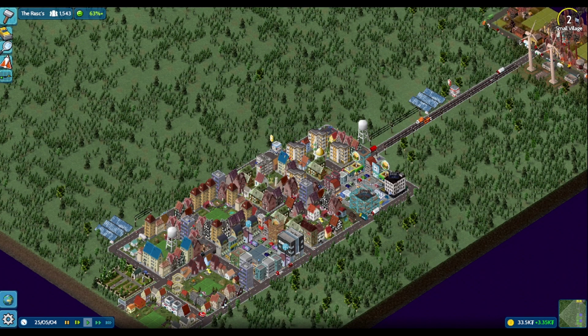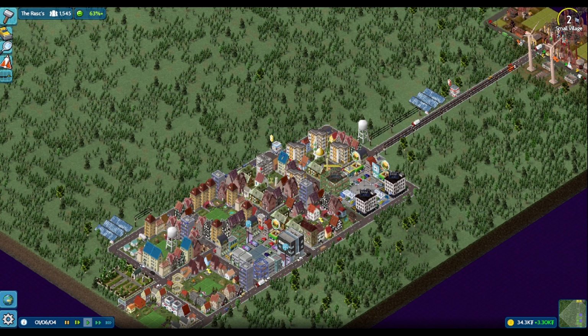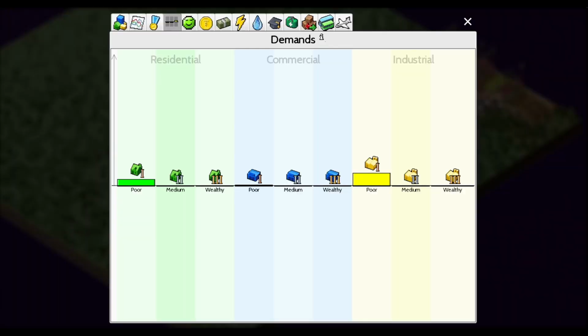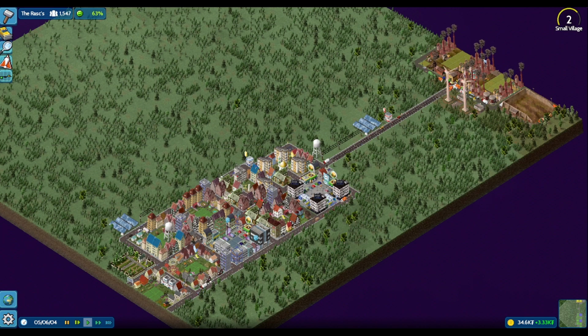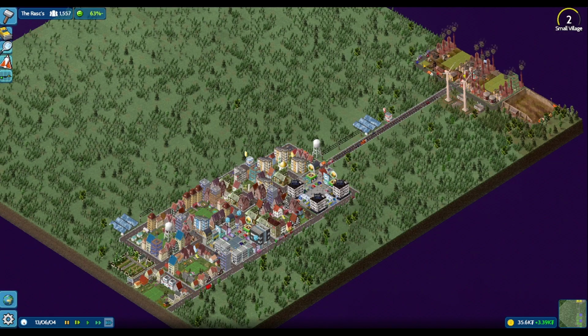Got a population of 1,500 in the Rasks, and our happiness rating is at 63% and rising and falling sometimes. But it was rising a second ago. I think we just let it be for a minute here. Let's not mess with it too much. We could use a little more industrial, a little bit more residential, but I say we let it sit. We're making a good amount of money right now. Just let it go for a few weeks here and see if we can stockpile a little cash.